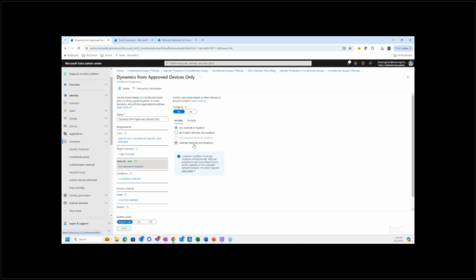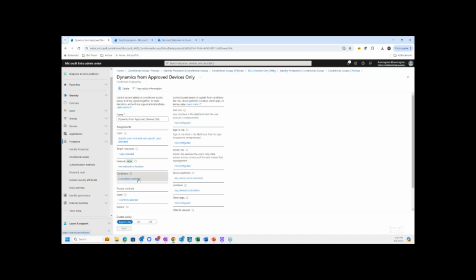And that can be selected network locations, which you can define, trusted network locations, which you would list out as, say, your company's HQ, your on-prem locations, or, and we'll get back to this, all compliant network locations, which is an easy management path that we get with global secure access. So the conditions are where it starts getting a little bit more interesting.